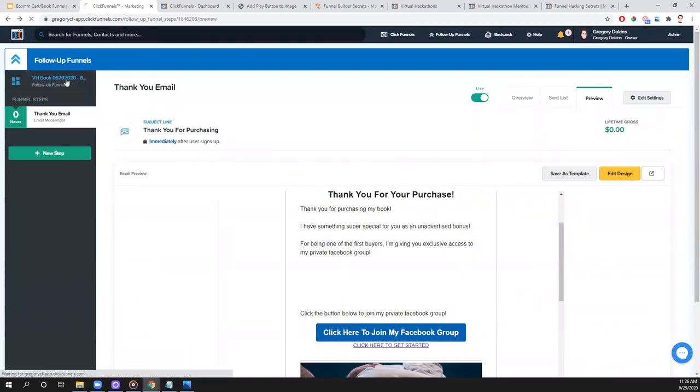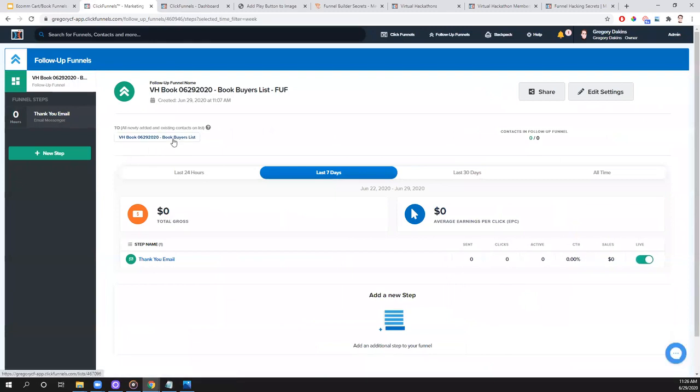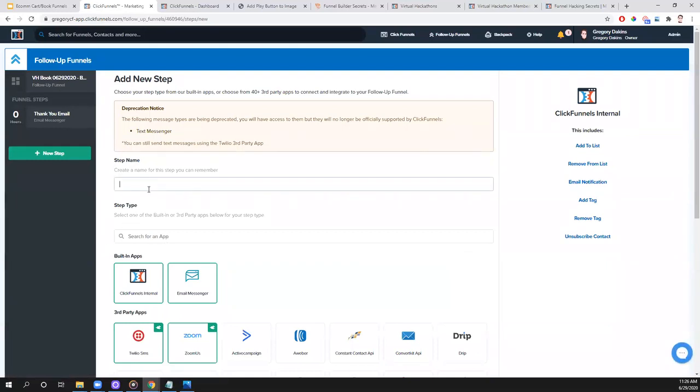So the way it works right now, someone completes a purchase of the product, they get added to the buyer's list, right? Everyone who gets added to the buyer's list gets added to this follow-up funnel. And they'll get this email as soon as they get added to this follow-up funnel. Now what we're going to say is also when they complete a purchase, we want to remove them from the non-buyers list, because as soon as they filled in step 1 of our 2-step order form, they got added to that non-buyers list. So we're going to add an additional step to our follow-up funnel. There we go. We're going to call this one just remove from non-buyers list.